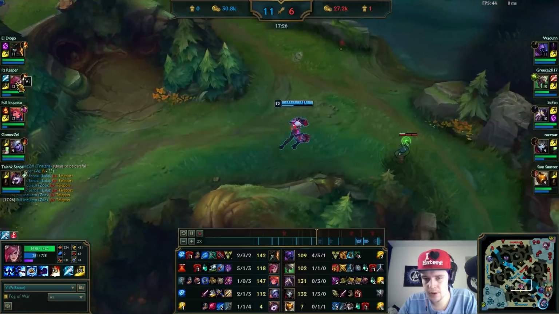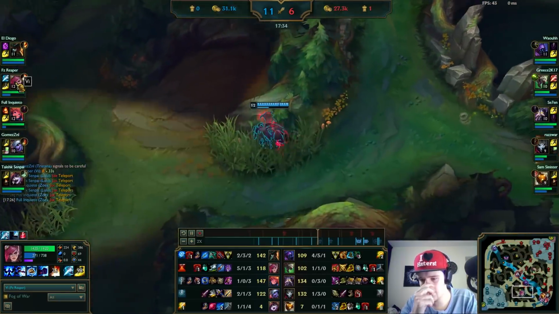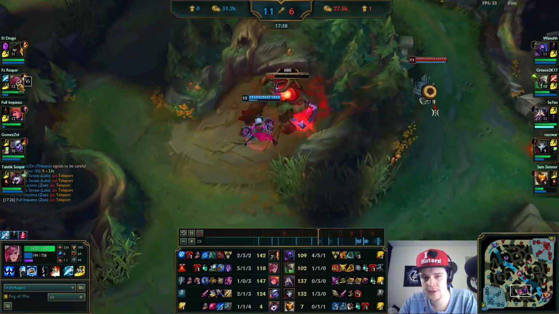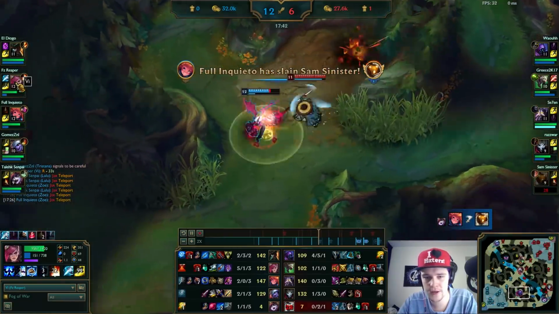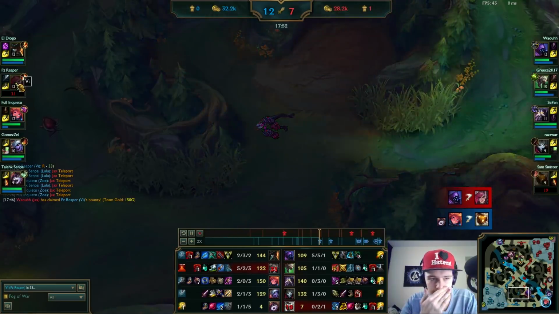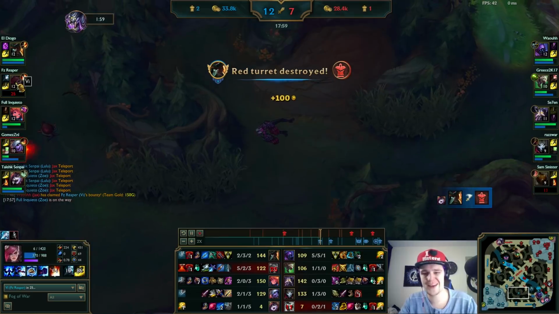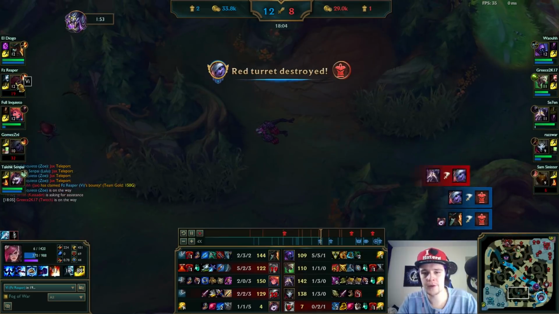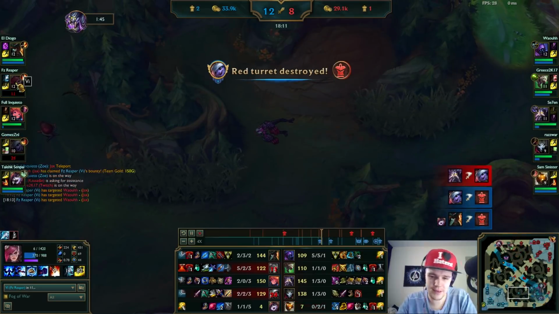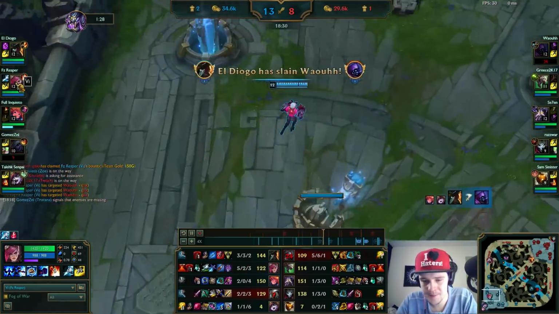Yeah, Jax TPs bot lane. I apparently walked over a ward way too many times. My red's respawning, and Jax decided, alright, it's a good time for me to go for that. Right there, if I just queued the Jax, I probably would have had a chance at actually killing him. But then again, Jax has his dodge up, so he kind of just flanked me on that one and killed me. It's unlucky, but hey, it is what it is.